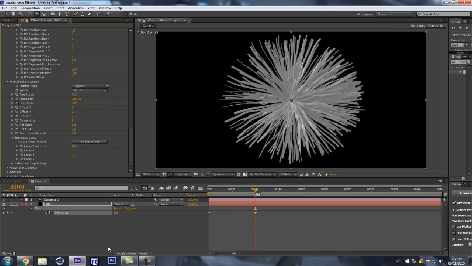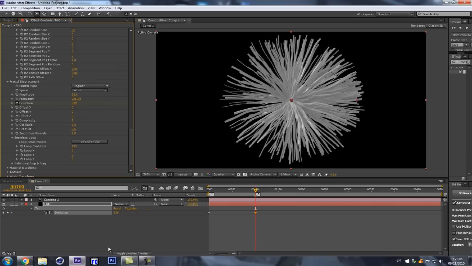Let me create a marker here so I can get back to it easily by hitting the number 3 on my keyboard. So here I'm at the first frame, and here I'm at the last frame, and they are the same.